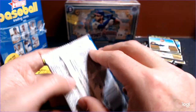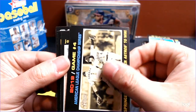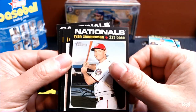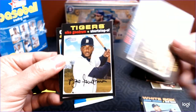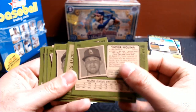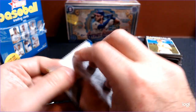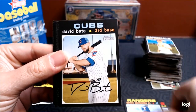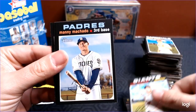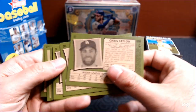So now that we've got the Nico — who else should we pull out of here? Yadier Molina, we've got the Springer-Correa Power insert, Ryan Zimmerman, Jose Peraza, Eugenio Suarez, New Age Performers, Yolmer Sanchez, another one of these World Series cards, Nico Goodrum, and Dakota Hudson. So Yadier is the last card. 401 starts the high-number SPs. Last pack mojo — or are we saving that until the chromes? Chris Taylor, Delino DeShields, David Bote, Marcus Semien, Sam Conrad, Manny Machado, Nick Ahmed, Altuve, and Thairo Estrada. No SPs out of that.